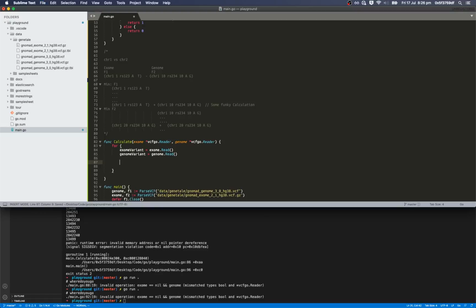Yeah, so what were we saying? Like if they're both nil, we want to break. If either one is nil. If either one is nil, we break? You break, and then you have 2 loops, one for each, that just keeps reading until it's nil. So this is really just the initial thing.